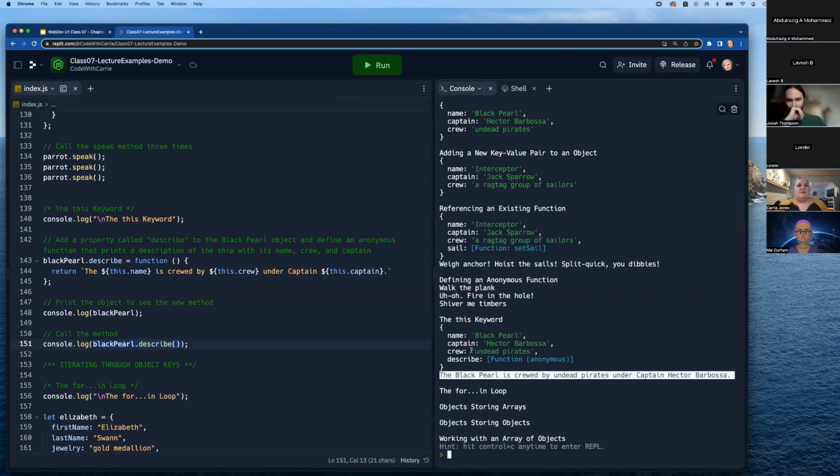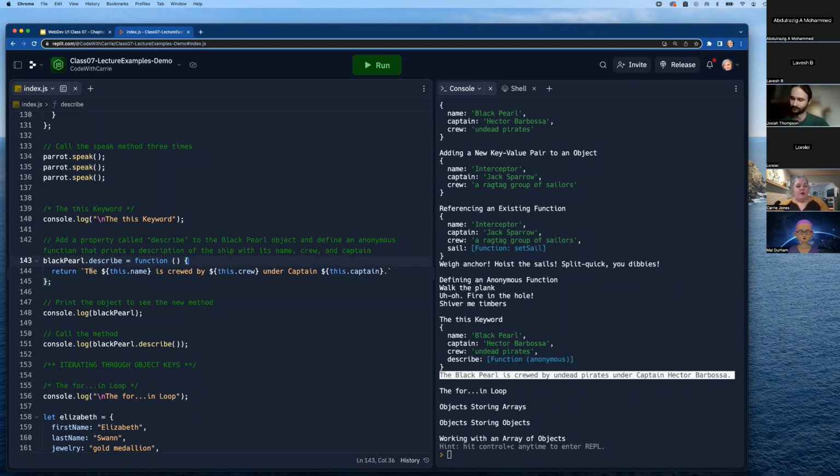So you would never be able to do it all in the same step. You would always have to have a separate line, console logging, and then running the function. I mean, you're going to define it to do one or the other, depending on what the instructions tell you to do or what you need to do. So it's really just a matter of, it either runs and console logs something, which means it goes and does something for you, but it doesn't return a value, it would return undefined.